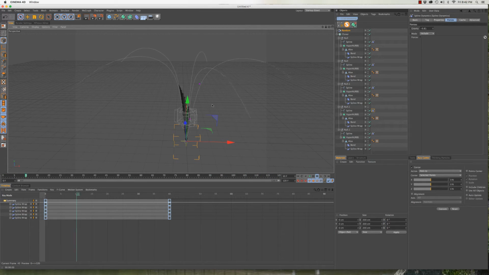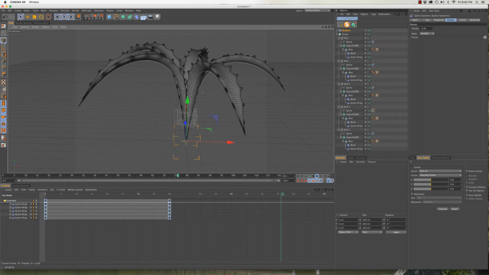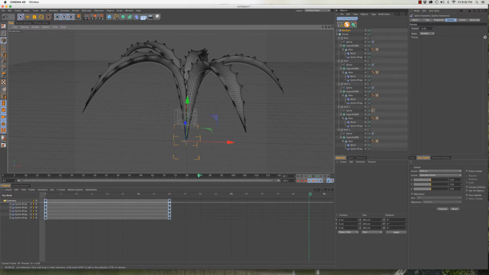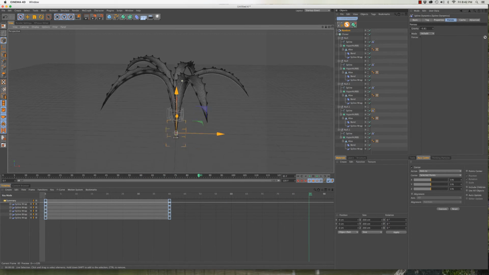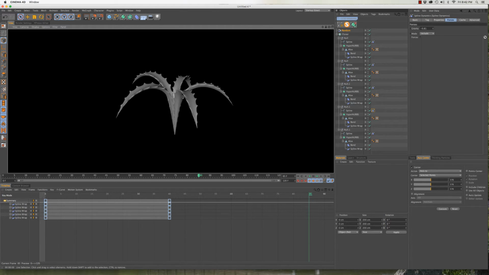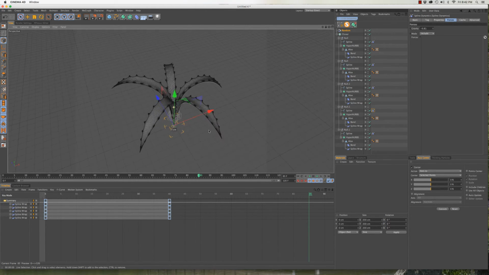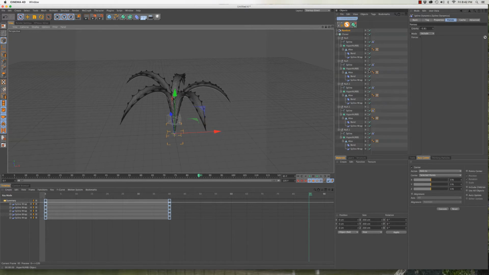But man, I think that's looking good. This is a pretty sweet setup. I like it. Let's get into texturing this and see what we got going on in terms of texture. Yeah, I like that. Let's move on.